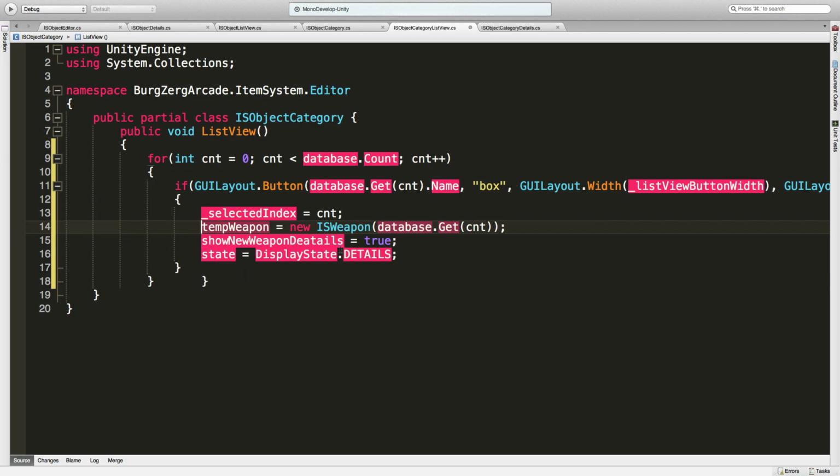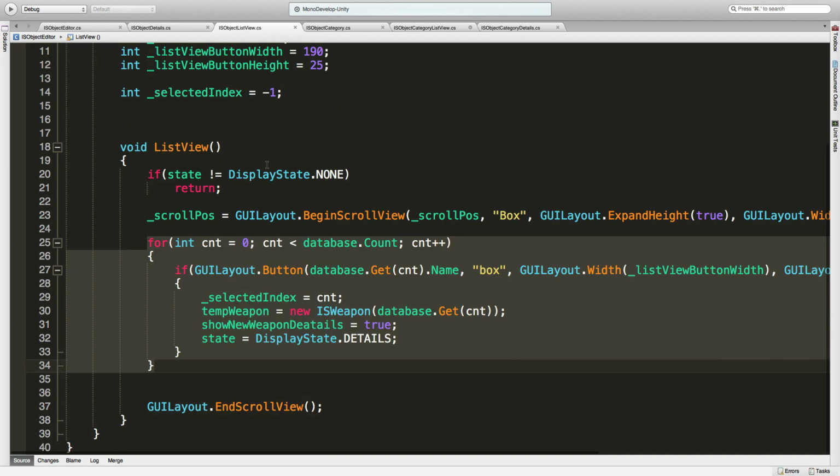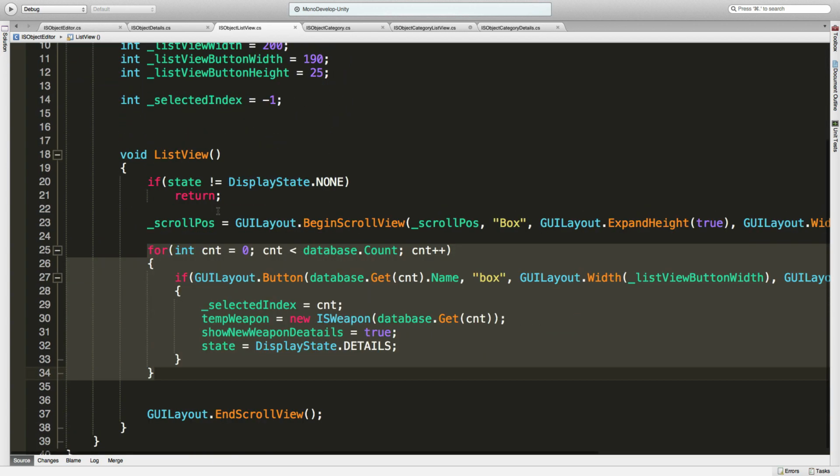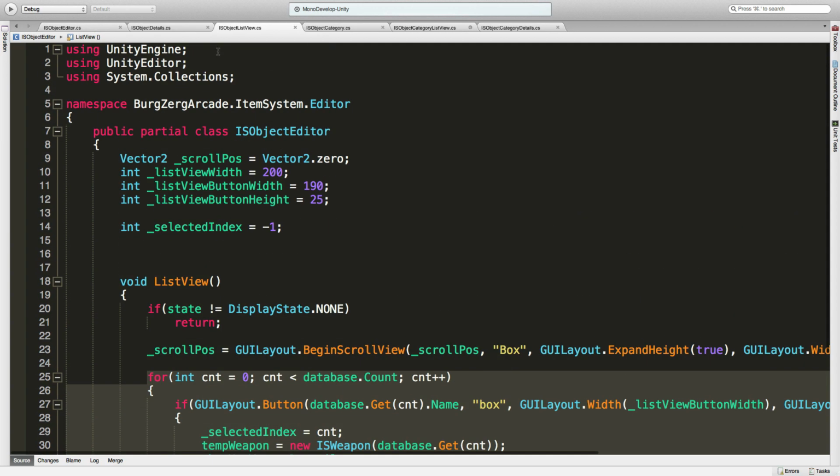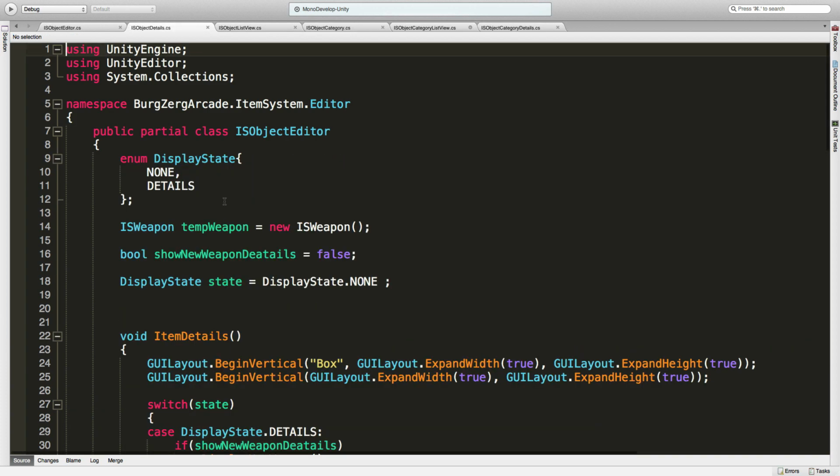Show new weapon details equals true. And I'm going to have to check on that one. I'm not seeing it here. Is it up here? Yeah, it's right here. So that could be something that I just incorporate into our new system.